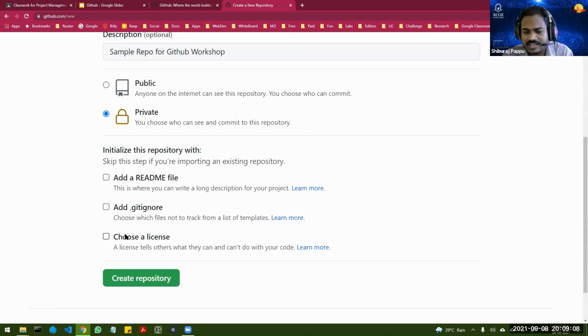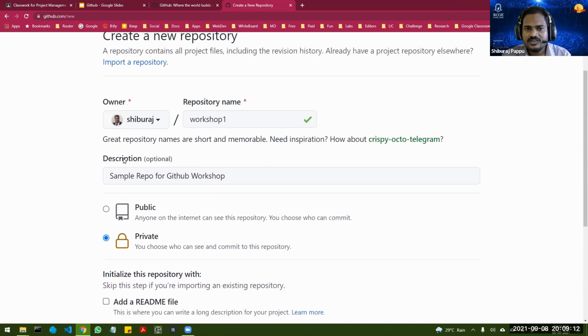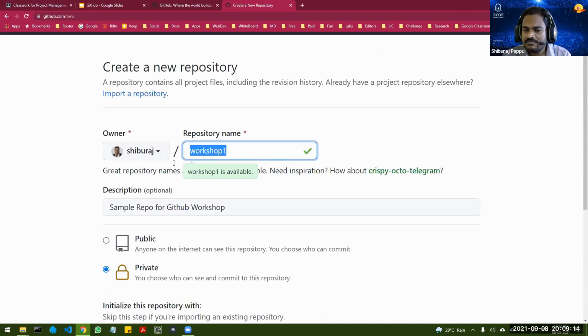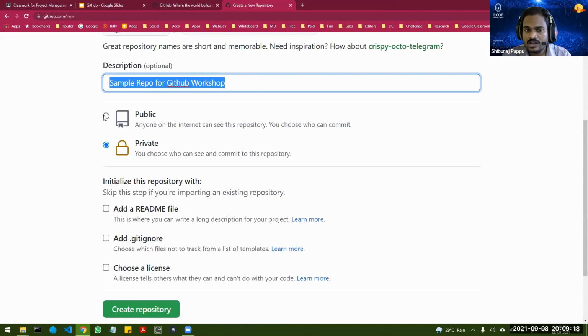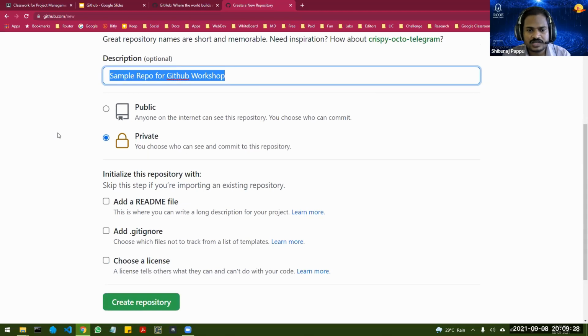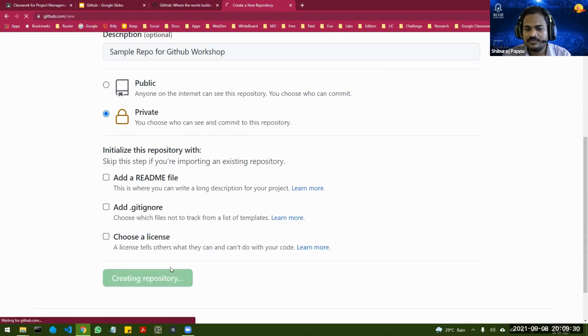If I want, I will add it manually. So basically, to create your repository, give it a name, give it a description, and select whether you want to work on an open source project or a private project. Usually it will be private unless you know what you're doing. If you want to go for a public project, choose that, and then click on create repository.